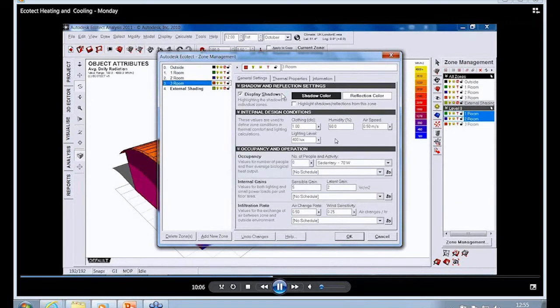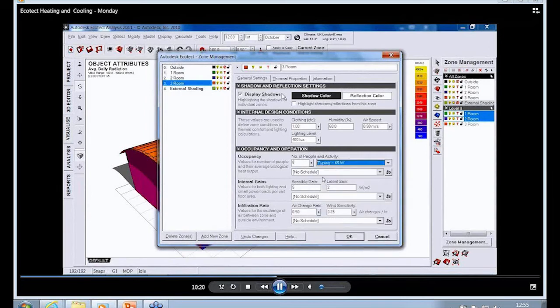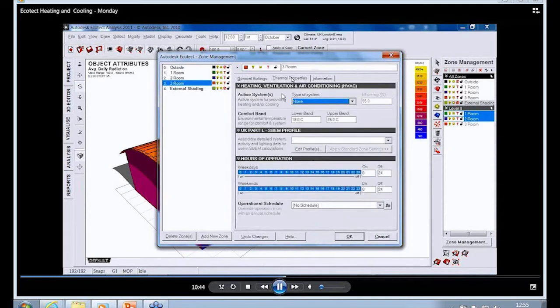So changing the lux values, again, number of people, whether or not they're doing some strenuous exercise, etc. Using the schedule as we previously defined. Okay, so let's take a look.